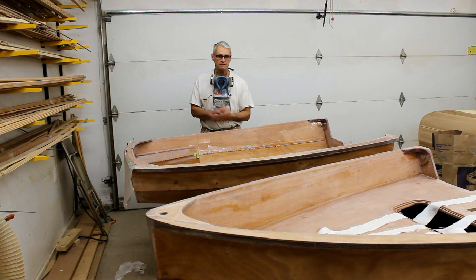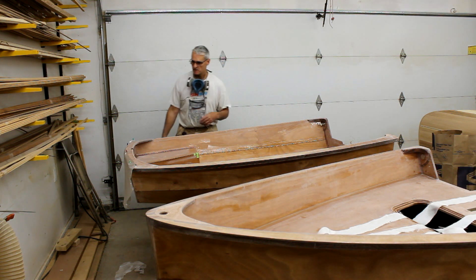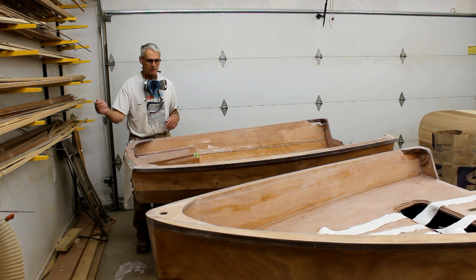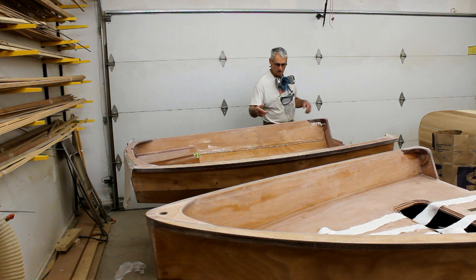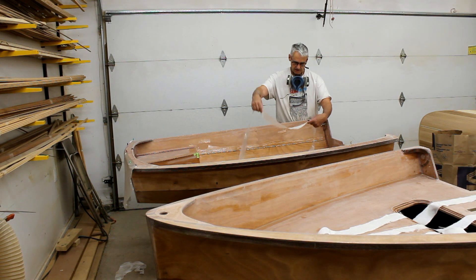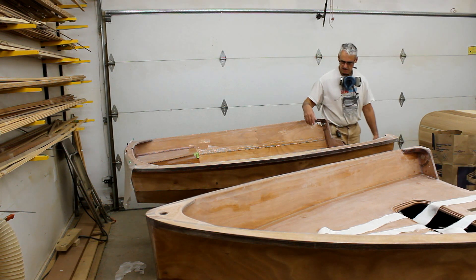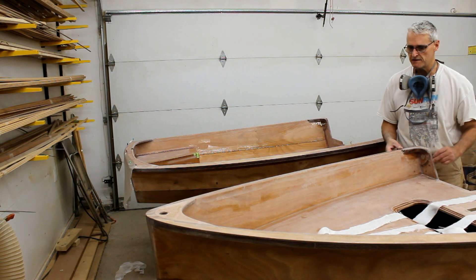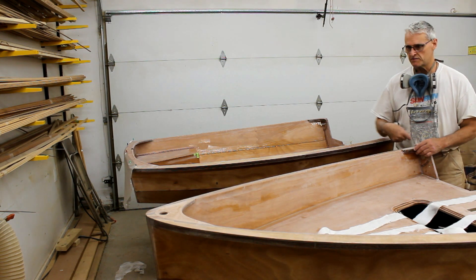Next up in this sequence of fiberglass and epoxy work today, I'm going to glass the transom. It's got a four ounce piece of glass hanging on here with some push pins. On the stern portion, we have a heavy piece of glass here — nine ounce — which is going to go on first, and then a second layer of six ounce glass. Because the bow section is reinforced somewhat by the fore deck, the exterior of the outwails will have two layers of six ounce glass.